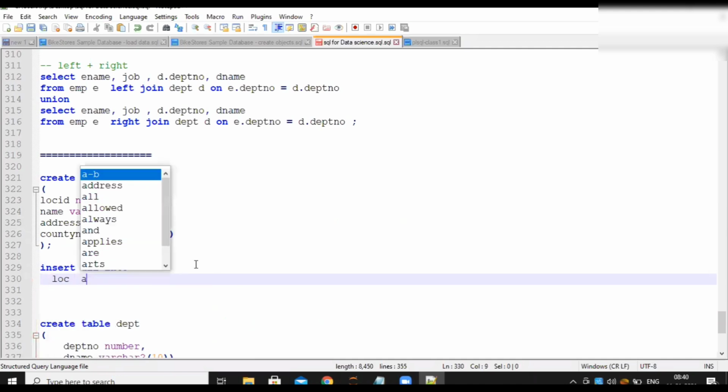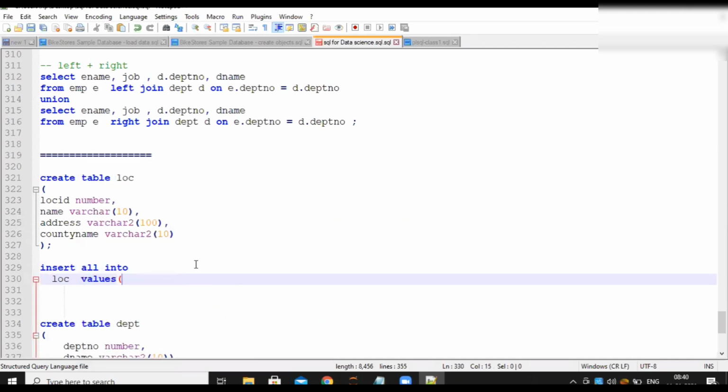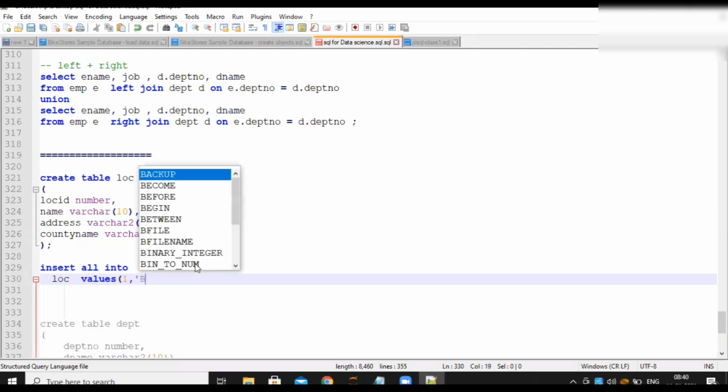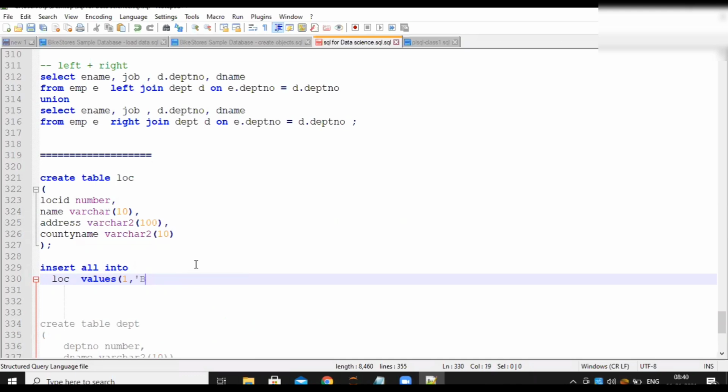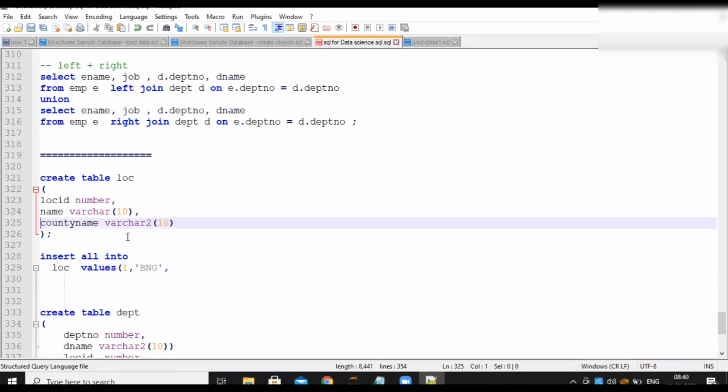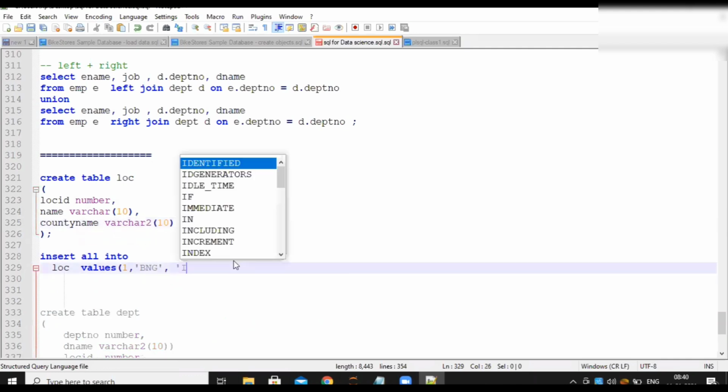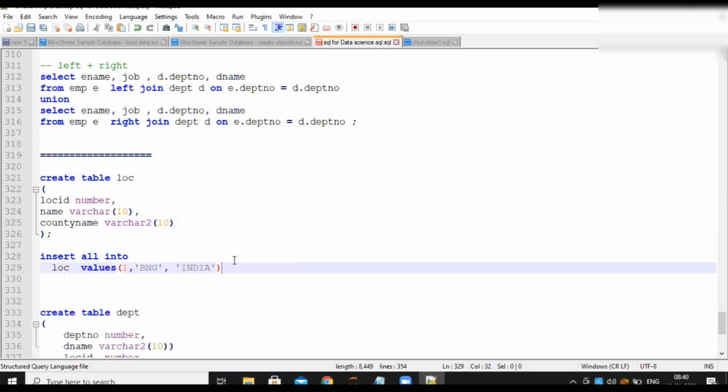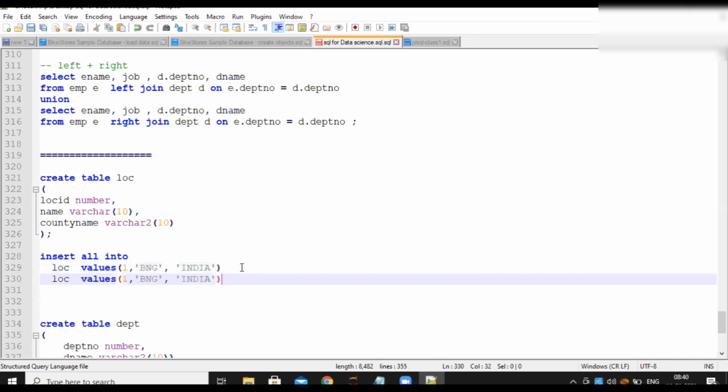I just put values. First is location 1. The name is Bangalore, we just say PNG. Next one, the address is, and I have a country called India. Okay, this is one value. Let me insert 3 values.